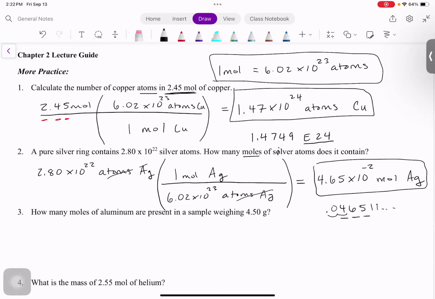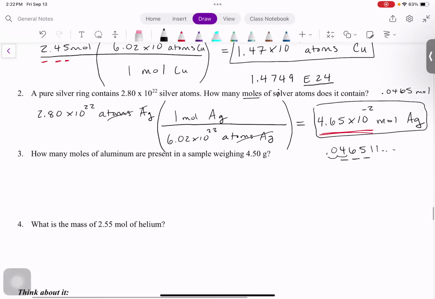Using scientific notation just for clarity, if you wanted to report this as 0.0465, that's fine. Once you get beyond 10 to the negative second, I would say definitely shift over to scientific notation. But because we're going to be using scientific notation so heavily, it is helpful just to get comfortable with it. So this is how I would report my answer here. All right, let's keep going.